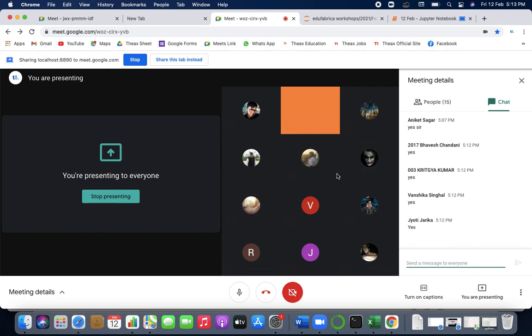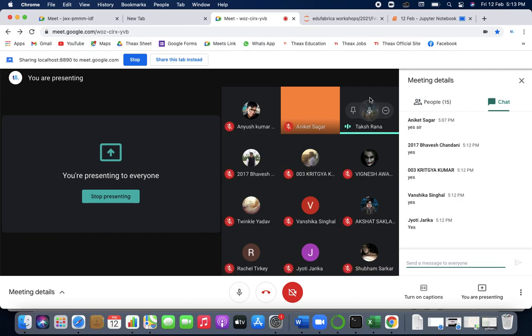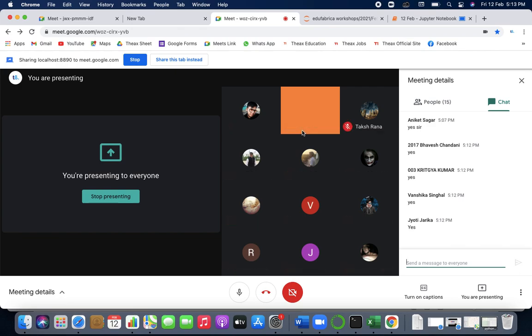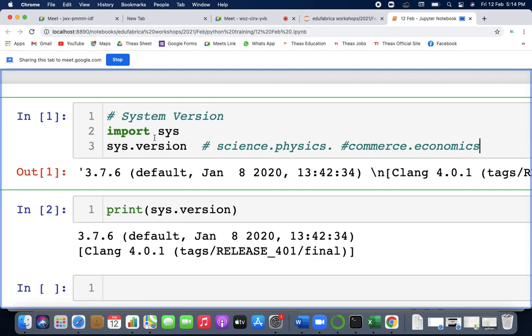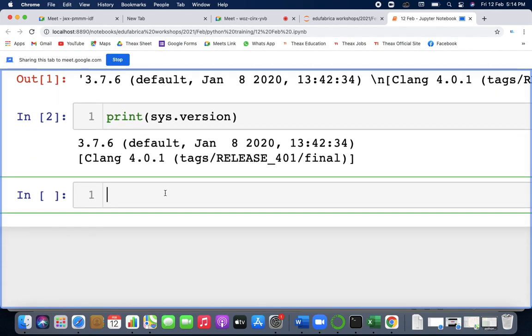What is the work of import? When do you use import? See, in Anaconda, there come a lot of environments and a lot of modules are kept there. From there, you are trying to import a particular module, bringing it from that environment. So you write import sys. Sys is a module which comes from all the modules kept in Anaconda. So how many modules are there in Python?